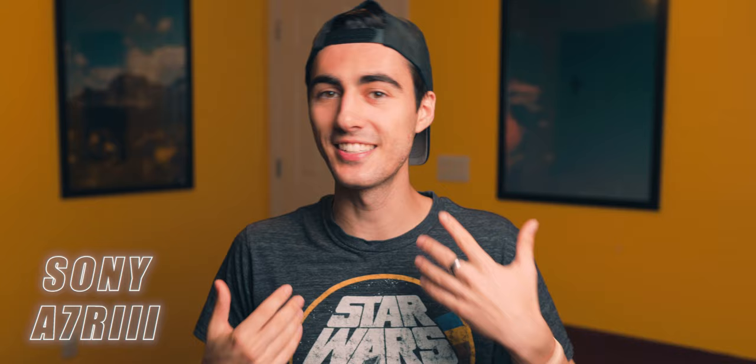One of the most important things in my gear bag is the camera itself. I'm still rocking the Sony a7R III. This has been my go-to camera ever since it came out in December 2017 and it has never let me down. Even though the a7R IV is out now, I don't really feel the need to upgrade. The price is now only $2,500, which makes this a very viable camera even in 2020 and beyond — it's just absolutely insane for both photo and video.